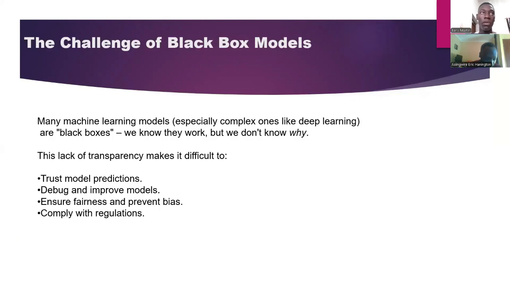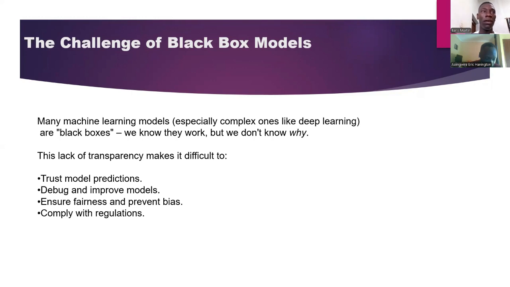Previously, we had very many machine learning models, especially the complex ones such as deep learning, termed as black boxes. A black box is where an AI model makes a prediction but you don't know what it was basing on to come to this conclusion. So black boxes were kind of like anonymous decisions. You don't know why the model is making such a decision.